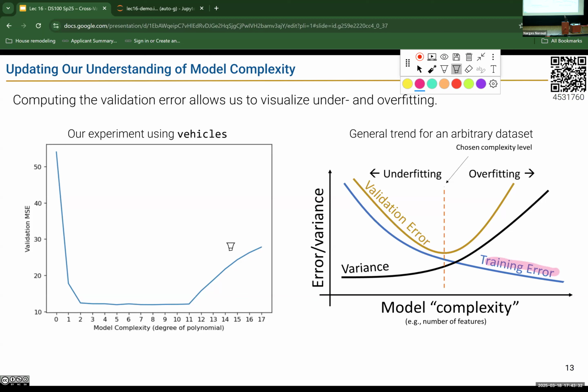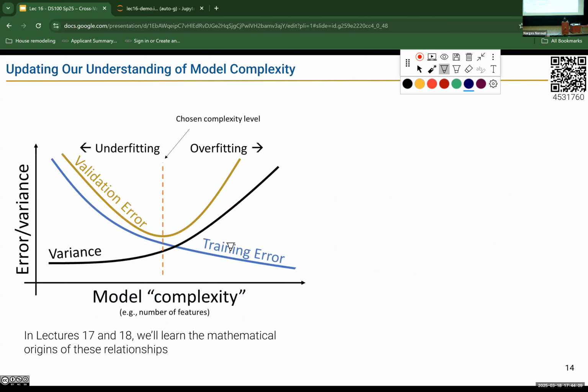But what I want to get at is this new gold line. This new gold line is telling you that there's this validation error that decreases. Initially, we're expecting that it's generally going to be higher, it's going to have higher error than the training data, but it decreases at a similar rate up until the point that they basically diverge. At the point that they diverge is where we're moving from underfitting to overfitting. And again, the sweet spot is being as close as possible to this dashed line that you see on the plot.